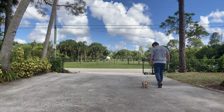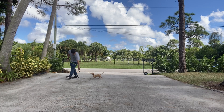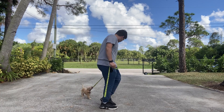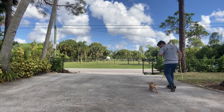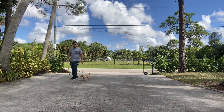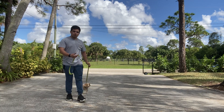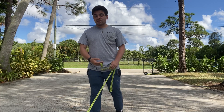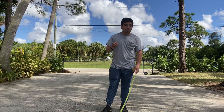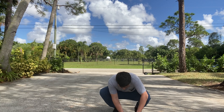Very good, Max! He's not sniffing on the ground, he's not getting away — he's learning to move with us, and that's what we want. He's a young puppy, so obviously sometimes he's going to have that puppy energy and just burst out, but he's doing very good. That was a good walk for a puppy stage.